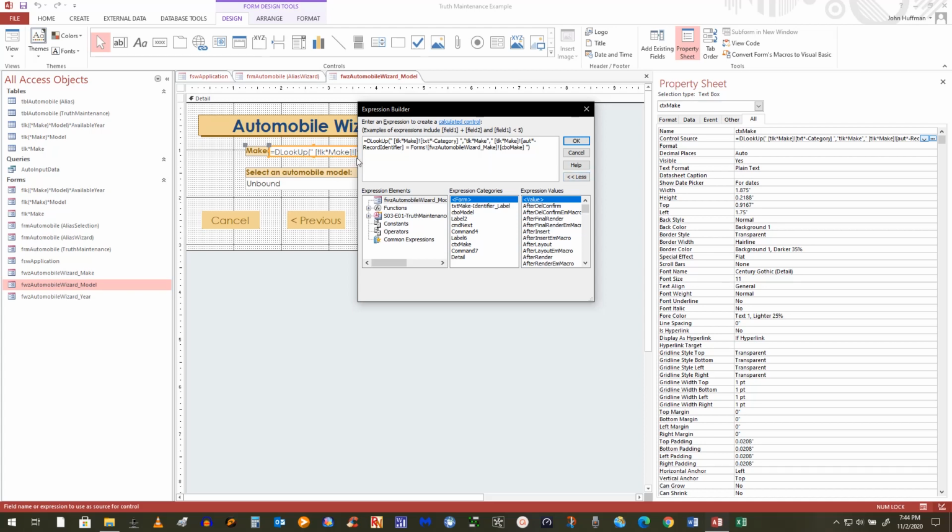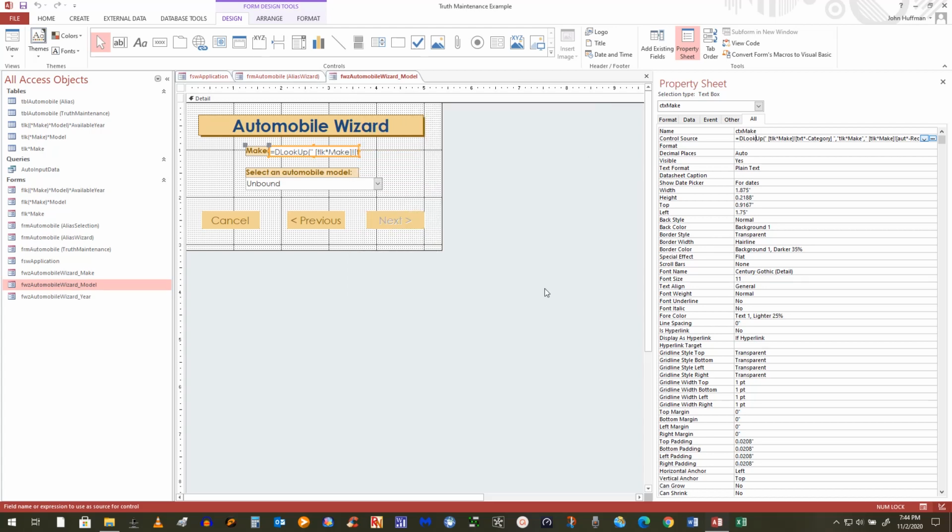This is how you bring back a single data value from an object in your database, from either a table object or a query object. If you want more information about the DLOOKUP function, it's very powerful, but it can also be very time consuming sometimes. Here we're using 6,000 records. Well, on the make table, there's not that many. There's maybe 100 or so. So it didn't take too long for it to find that. If you want to find out more about DLOOKUP, I would direct you to go out and Google it. And always remember it's an expression, so you have to preface it all with an equal sign to indicate that you're typing in an expression.